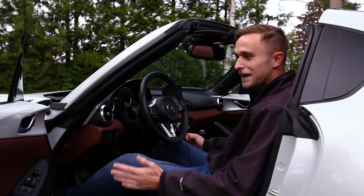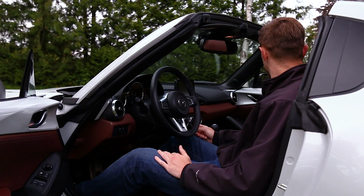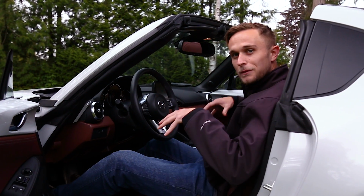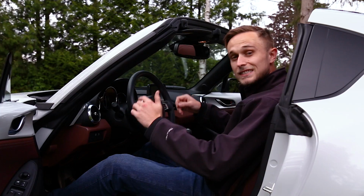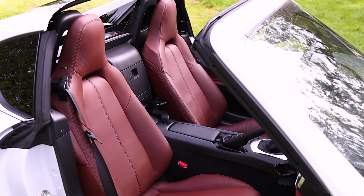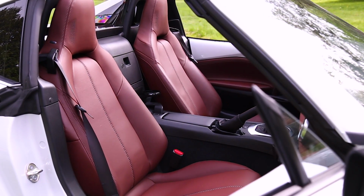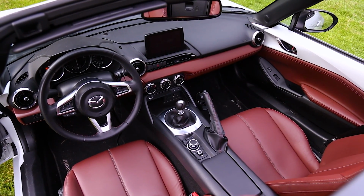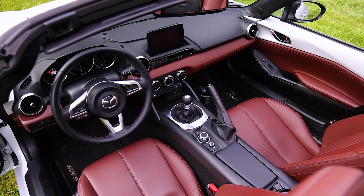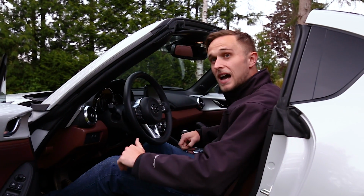This car is definitely made for shorter people or smaller people overall, but out of anything else, I would say these seats are absolutely perfect. They hug you in the right spots. You're not sliding around in corners. Now, unlike a lot of people, I actually really like and prefer leather seats. I find cloth seats are way harder to maintain and clean. So the biggest downside with leather seats though is generally you slide around a little bit more when you're in the corners. But this design of seat has removed any wiggle room you have, and it really hugs you nicely.